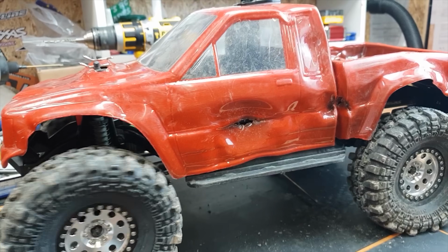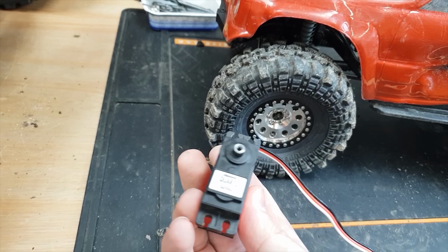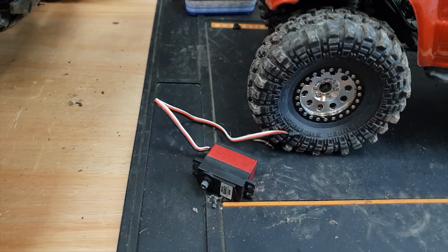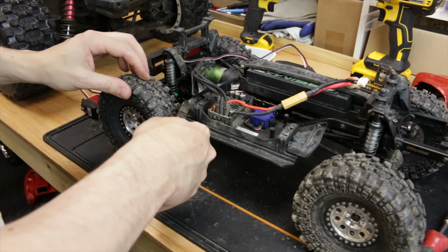Servo's so weak, so we're going to change that out. I'm using these X-Maxx servos. Well, they've got loads of power, but they don't tend to last very long on a crawler when you're bashing them. So, alright, we'll see how we get on with that. Alright, so I'm going to cut the corners off of here.